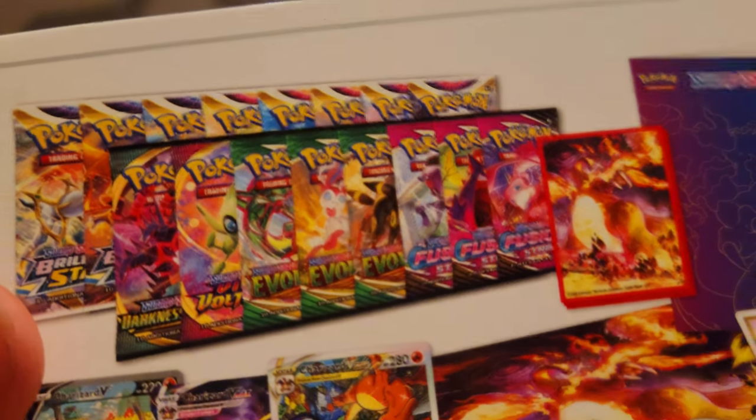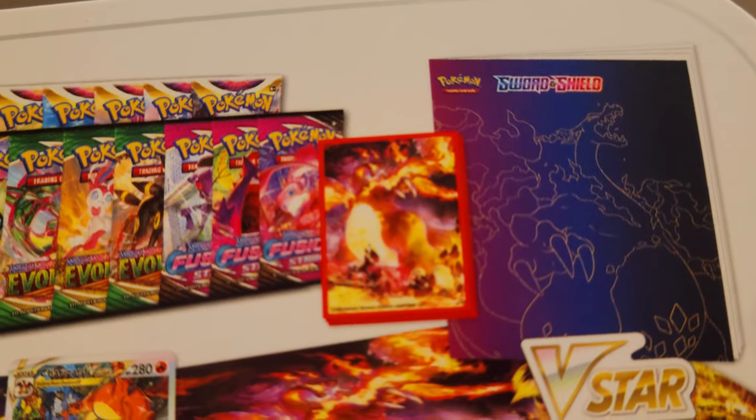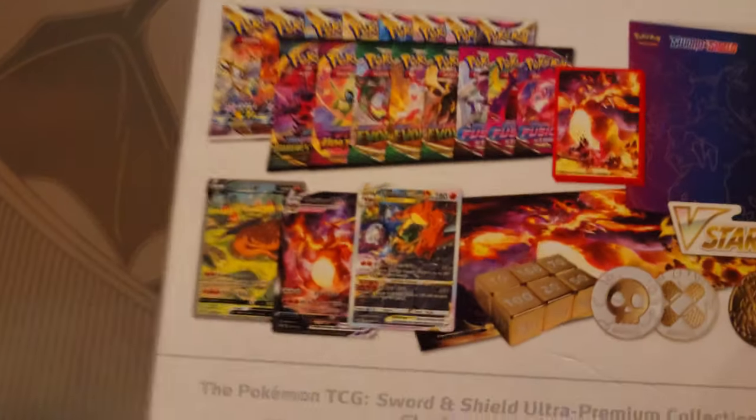Alright, so we're gonna open this and take a look inside. Taking off this little corner sleeve, let's see what we got inside. A lot of packs, I'm not gonna count them because I don't want to. There's sleeves in this. Okay guys, I pulled these from upstairs because I thought they didn't come with sleeves. There's sleeves inside. Alright, I'm slow.